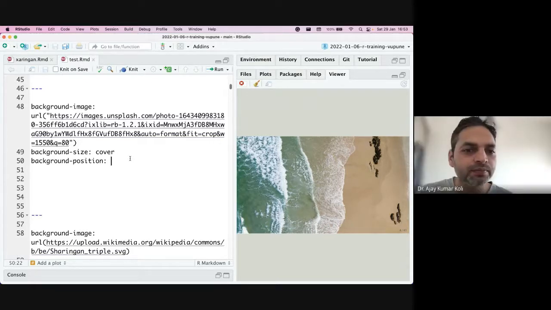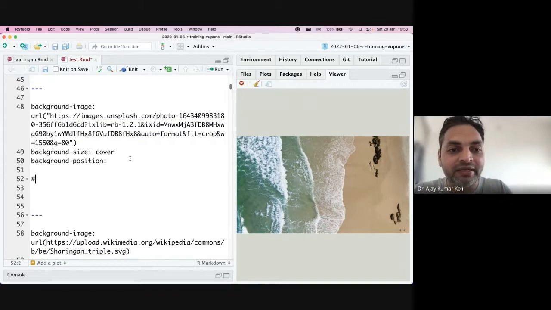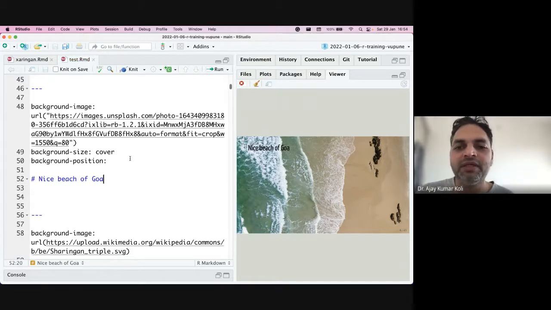Thank you, Siddhant. And because it is an image, because it is in the background, it means you can write anything on it. It is a background, so you can just write like nice beach, right? So you see it is typing at the top, nice beach. Or let's say nice beach of Goa. In a similar way you can type, and this will be your background, and this will be any text which you want to be there.